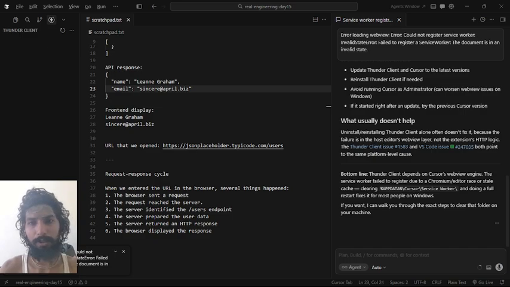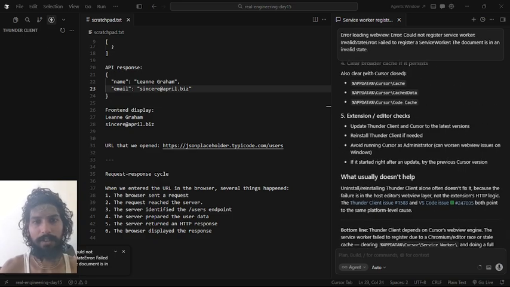Okay, so these things are not working. So what we can do is try it with Postman. Let me open Postman online. There are two ways to use Postman.